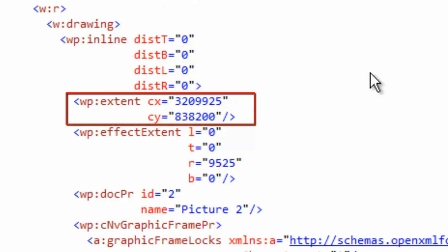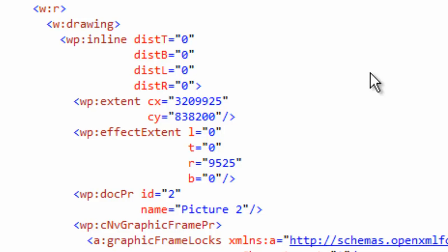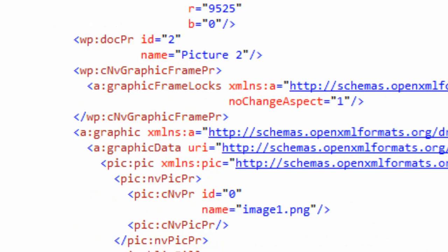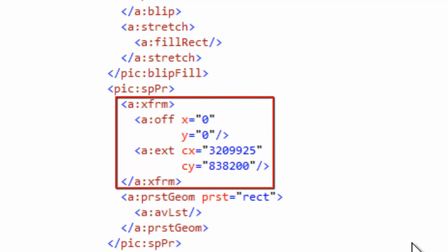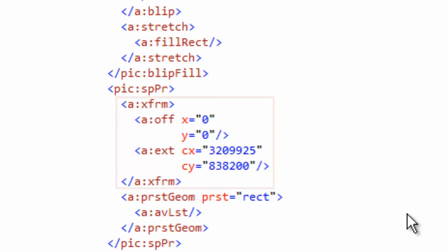If you have a different image, it's straightforward arithmetic to get the size of the image; the .NET APIs have facilities to determine the size of the image. You can determine the bitmap, you can determine the size, and so on. In this particular case, we're going to put the image in its exact same size, so we don't need to modify either this extent element, nor the transform down here. We're just putting the image in as it is.